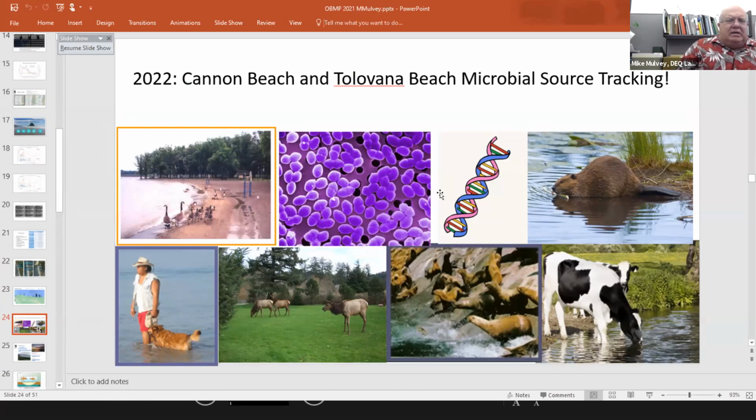This will enable us to look at the DNA of the bacteria, and the DNA in cattle is different than people, is different than dogs, elk, and we'll be able to differentiate between these things, or at least some of them. We're collecting the samples, and the Environmental Protection Agency lab in Manchester, Washington is going to do the analysis. It's not something we can currently do. So we're pretty excited about that.